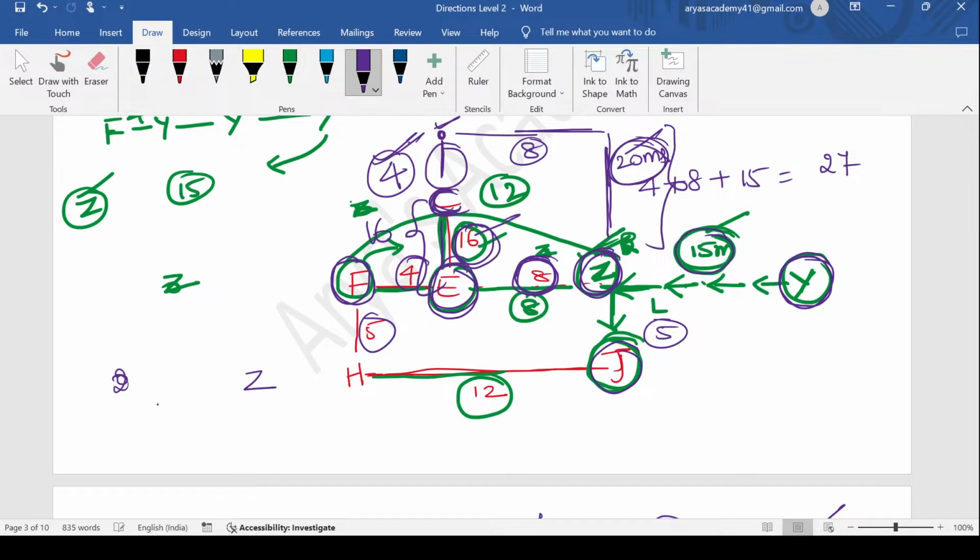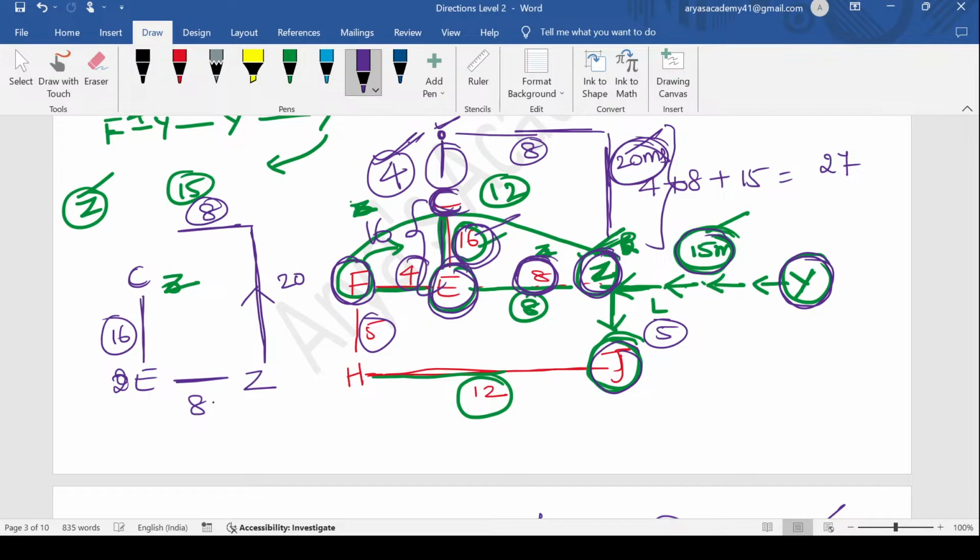Z is here, right? And E is over here. We already know that the distance between Z and E is how much? 18. And C is somewhere over here. And we also know that the distance between C and E is 16 meters. Now they are asking you, you have to go for how much? 20 meters. From Z, you have to go towards north direction and that too for 20 meters. Then you have to take a left turn and go for how much?